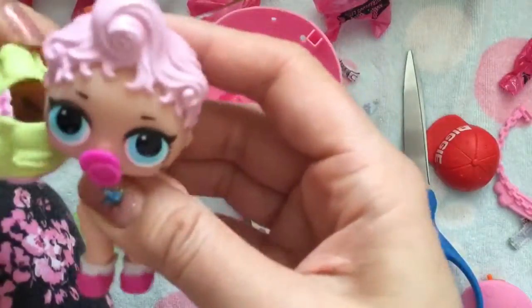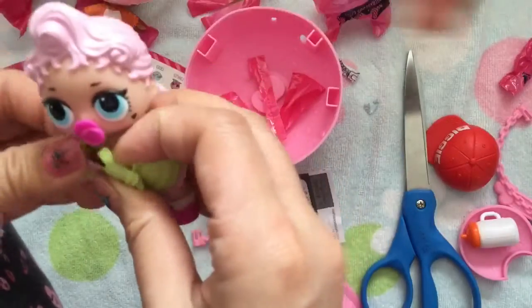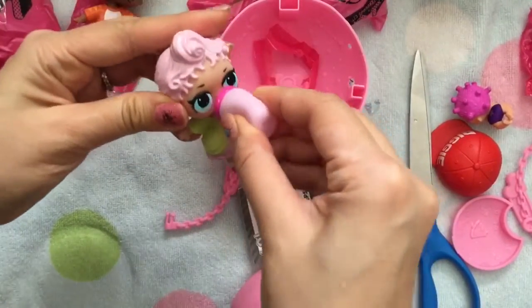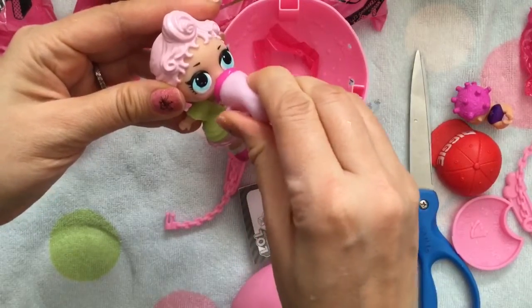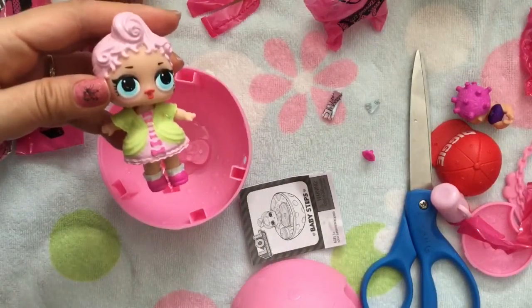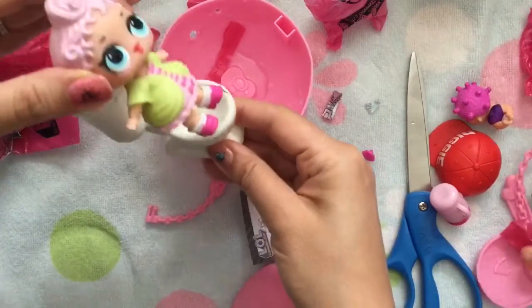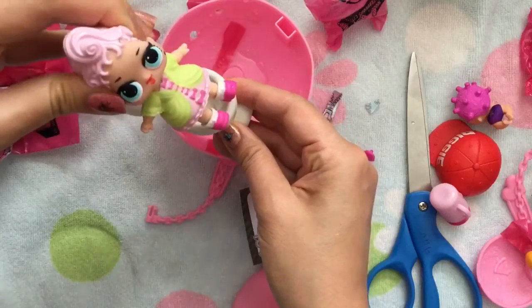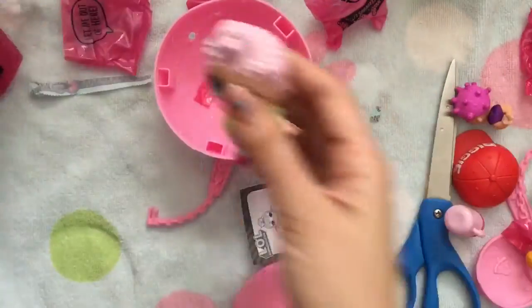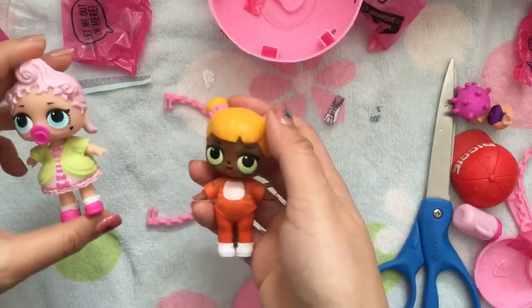And where's her dress? Where did her dress go? Can someone find out the name of this one? Where's the pink bottle? Let me put this on. So let's figure out what she does — let's put a little sip of water into her and see what she does. She pees! Let's get the potty for her. So we have our little potty here. Let's sit her down and see her use the potty. Isn't this potty cute? She's peeing — uh-oh, she peed in the potty! Well, that's a good thing. Oh no, she's leaking out of the potty. These are so adorable. We can put her pacifier in. She needs to wear a diaper! So this one was named Royal High Key.